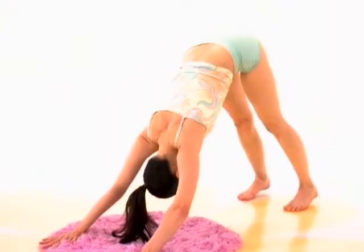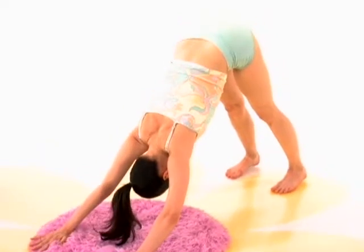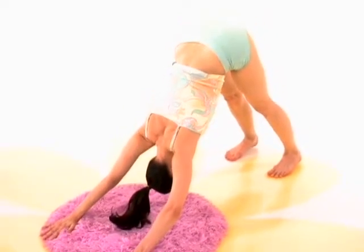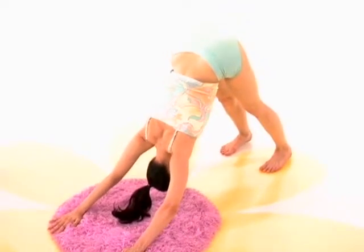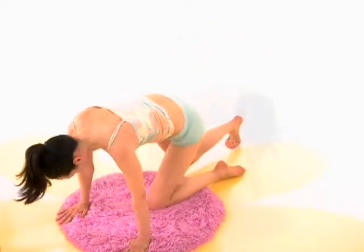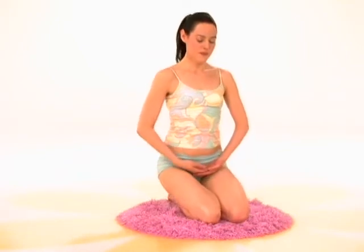Now inhale. Stretch. And relax the breath and stretch some more. And inhale, raise the heels, bend the knees, come sitting on your heels, hands in the lap, and meditate.